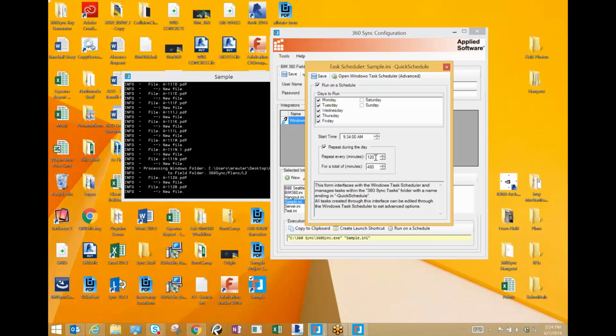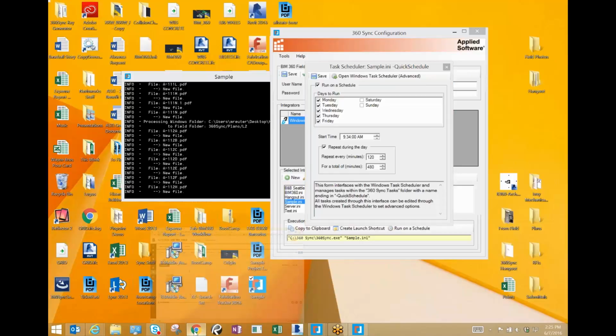I wouldn't recommend doing it sooner than 2 hours apart, because we've seen in some cases that it takes a while to sync everything, depending on how big the sync is. But basically you could have this update every 2 hours if you really wanted to.